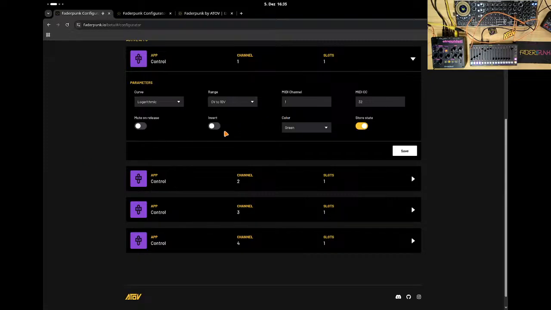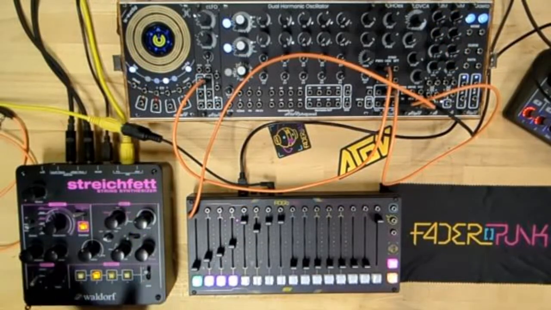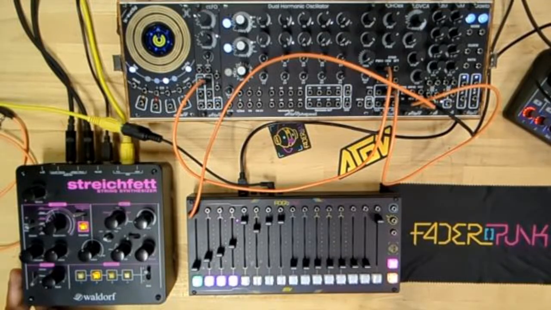Look at the manual of your synthesizer or MIDI device, and then look at which CC you need to send, and then this should make it easy. Just set the MIDI channel, set your MIDI CC, and then you're good to go. It's super easy. Okay. Do you have any questions about the control app itself?